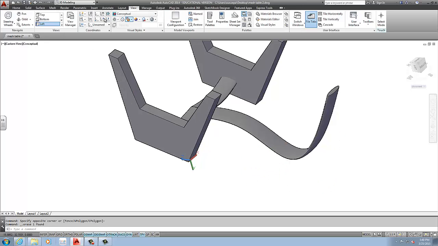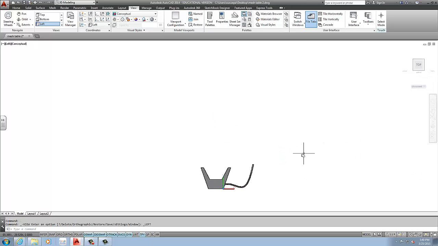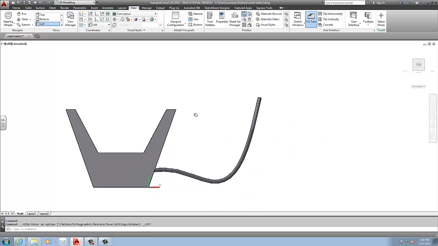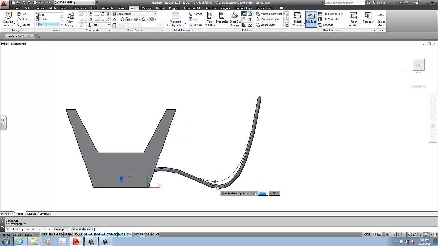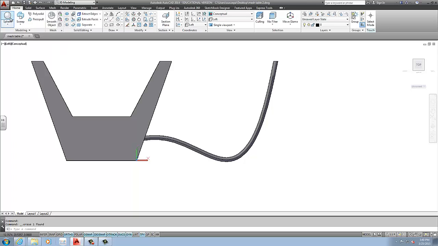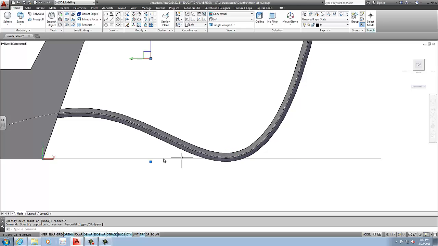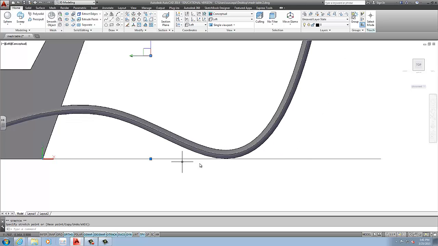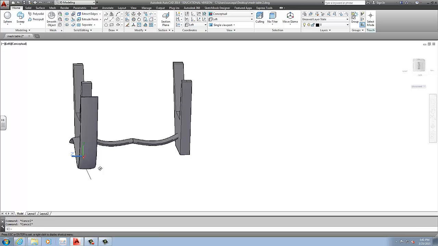I have to go back to the conceptual view and slice it based on this line here. Let me see if I can change my left view. Upside down. That helped, but actually, I might not need to adjust as much as I hoped. So I'll go back to conceptual. I'm going to slice this part based on this vertical line here. In any case, I have an object that has a unique design, but I want to make the bottom flat. If right now it's too oddly shaped, let's say I want to create a line for reference, and I can't move this part. Yeah, I'll make the base flat.